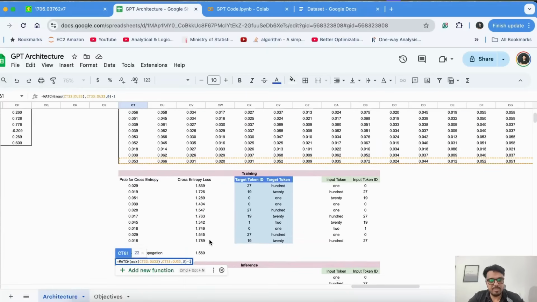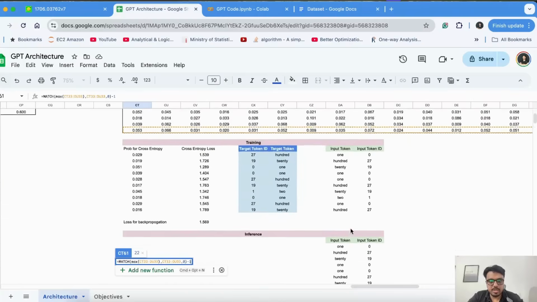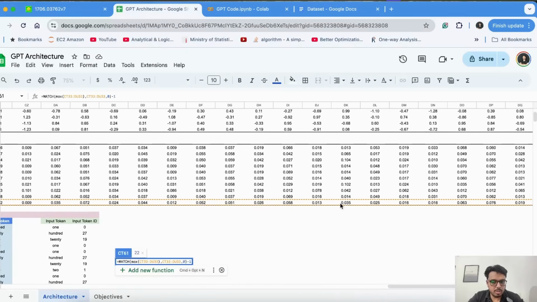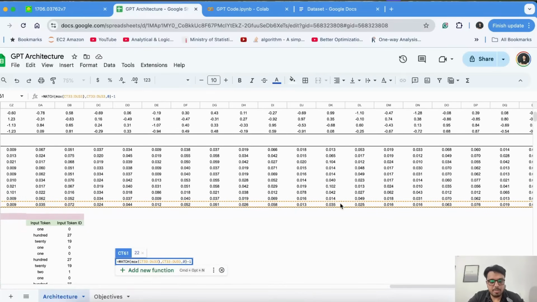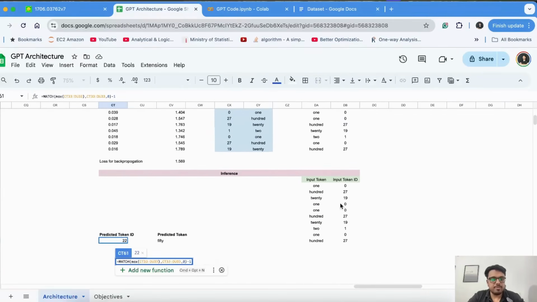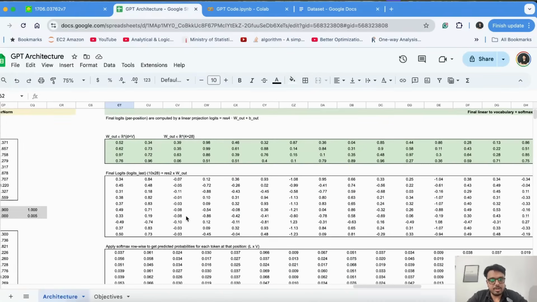We are effectively taking a given sequence. For example, if this is the input sequence and we want to know the next word, then the model will give the highest probability score to that particular token ID which it thinks fits perfectly after this particular sequence of input tokens. So that's how models are trained end to end.